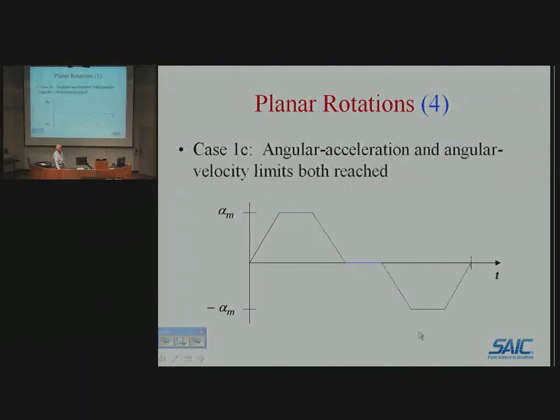Or it could be that I'll reach maximum acceleration, and then I'll drop back to zero acceleration because I'm going to reach maximum angular velocity. And then I'll simply rotate at maximum angular velocity for any amount of time. Could be quite a while. And then when I've gone as far as I can and I've got to slow down, I run the reverse profile of this and I stop. I reach what they call the settled point right here.